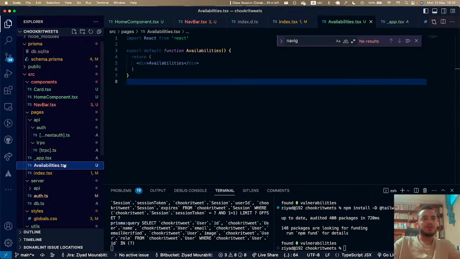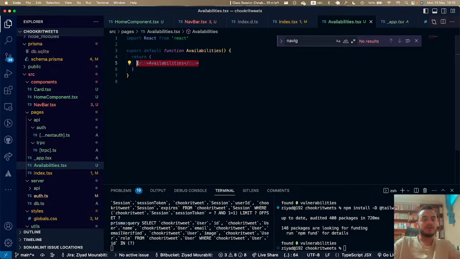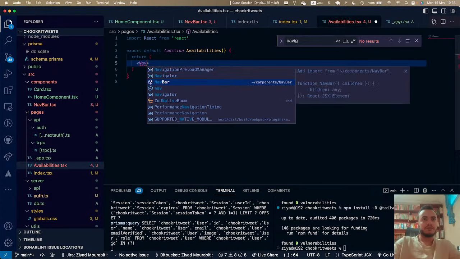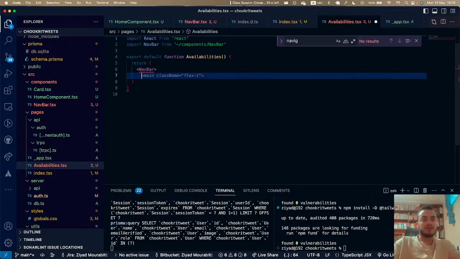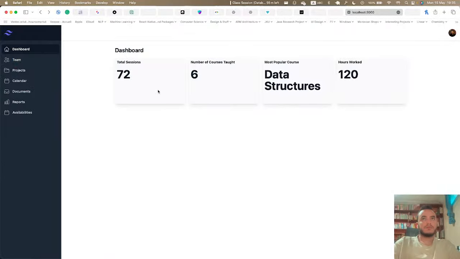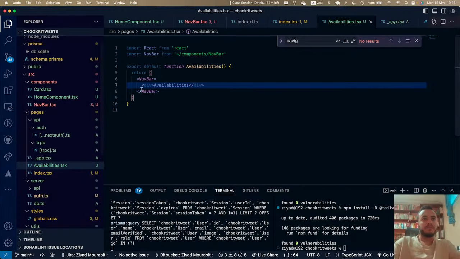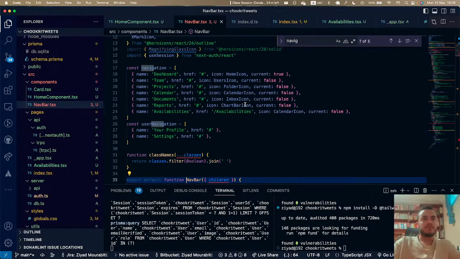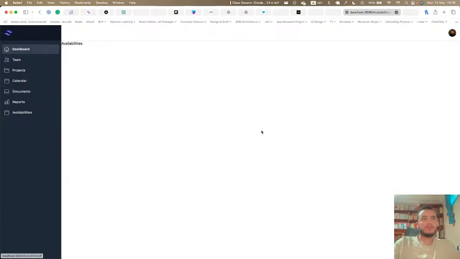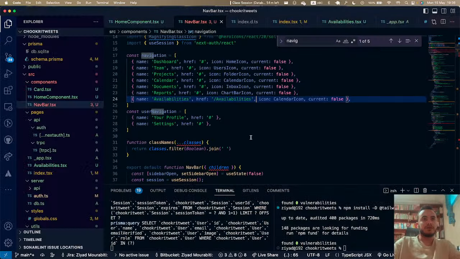Cool. But now I should be able to do something along the lines of having a nav bar, and then a div, availabilities. Exactly, perfect. Yeah, it does load it one more time.